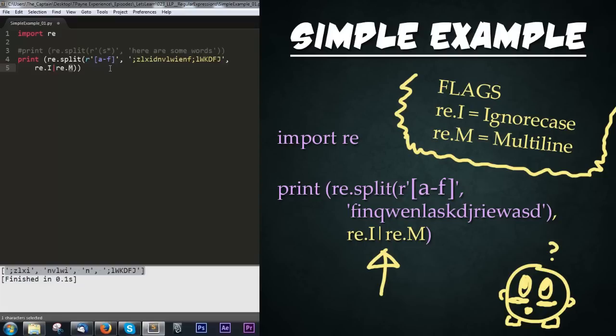So what else can we do with these brackets? Well, let's go ahead and run it and see if our flags are working with Control B. Okay, so even with the ignore casing expression right here, it's still not breaking up this F right here. So what we'll go ahead and do is add more characters to look for in this pattern that we are defining right here. And so within the square brackets, we're going to include capital A through capital F. Save, and now it'll break it up based on the F's and all the capitalization letters too.